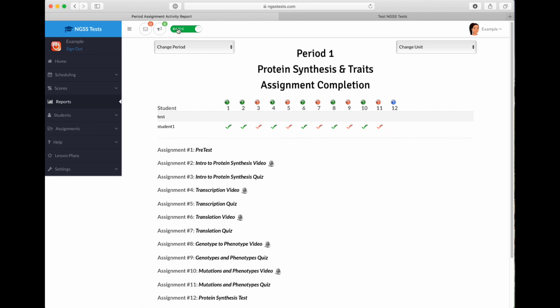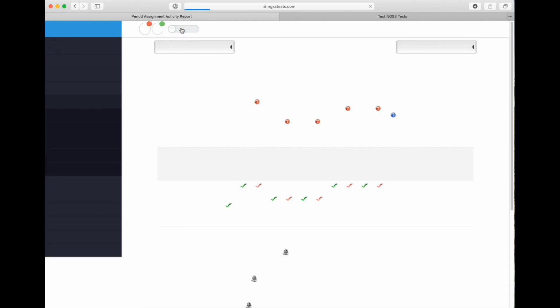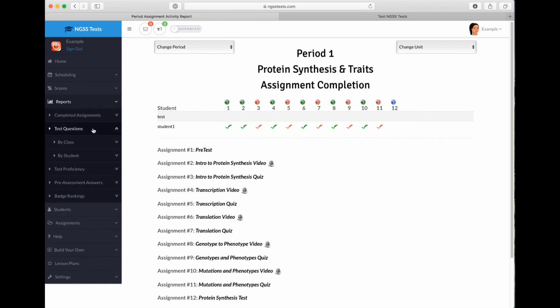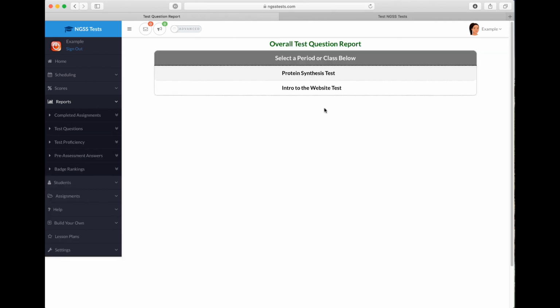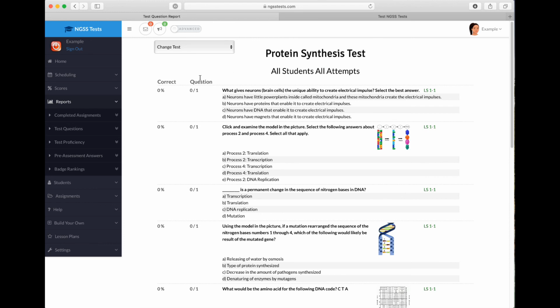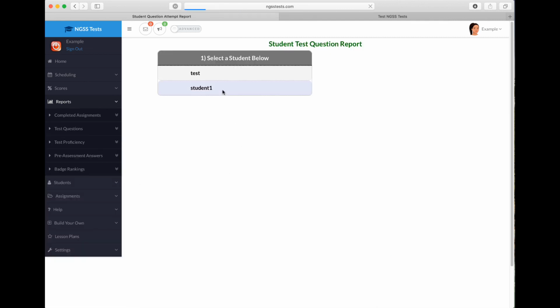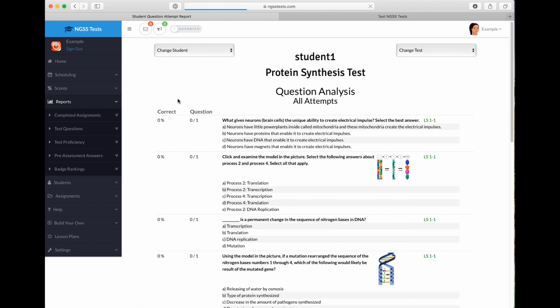Now, there's a lot more stuff that's available to you. All you got to do is switch it off basic mode. So once you go over to advanced mode, now you take a look at the reports and things becoming way more detailed. So you can look at test questions by all your classes combined. How do all your students do? What's the most missed difficult questions there are for all your classes? You could do it per kid. And of course, you've already seen this. You can see this for all their attempts.